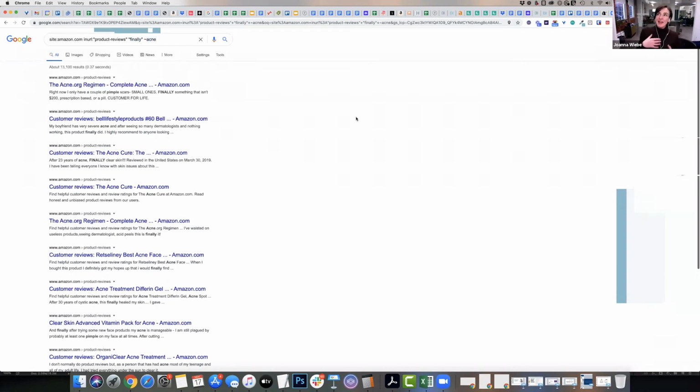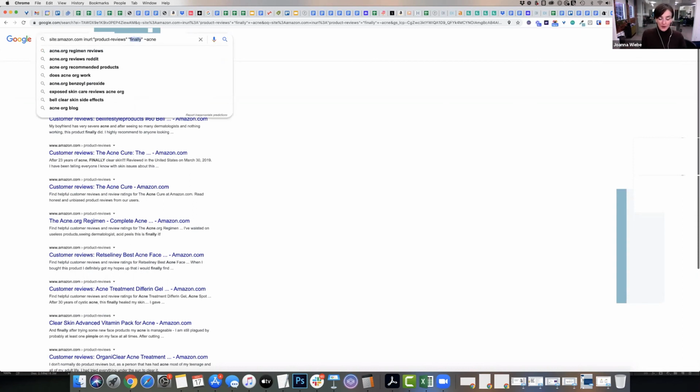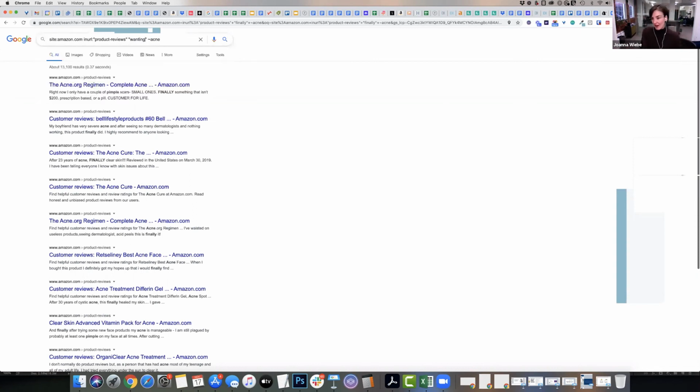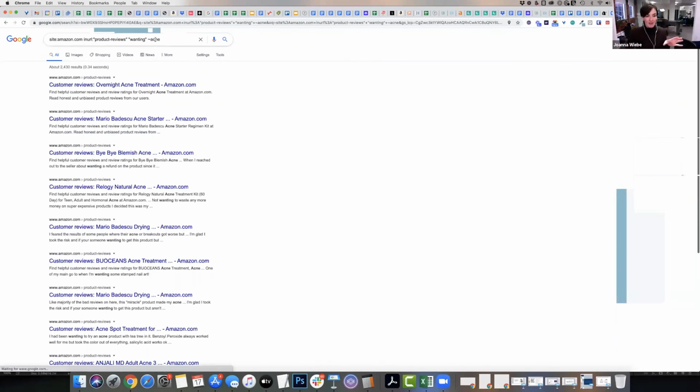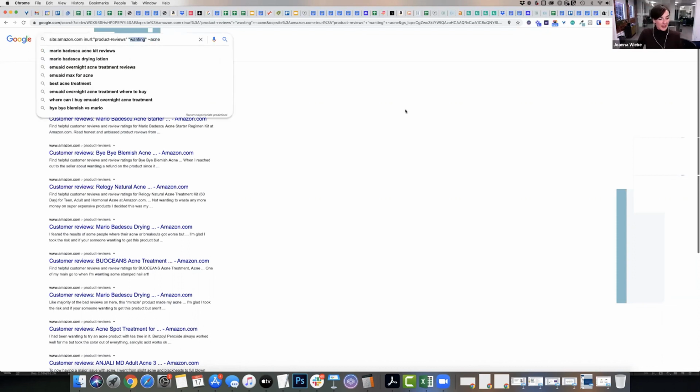One of the challenges, and one of the things that I'm often trying to do when I'm working on this shortcut with the formula for it and swapping out "tired of" with other things, is to get beyond just the problems people have toward the things that they want. What are those desirable things? Typically when you search "tired of," you actually will see what those desirable things are, but sometimes you might not. So feel free to try swapping things out. "Wanting" is one that I have tried that is sometimes successful, but it depends on the actual thing that you're searching. For acne it's not that useful, but for other searches that I've done, it has been. So swap that out, try different things, and just use this shortcut to stop yourself from having to do all the work of manually going through reviews.